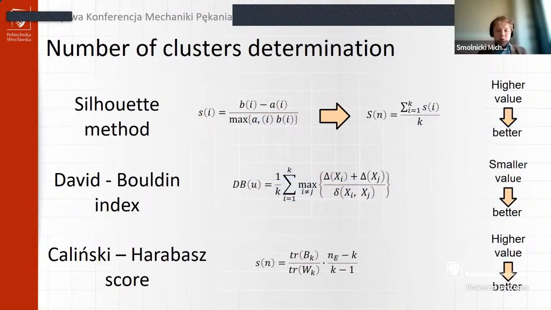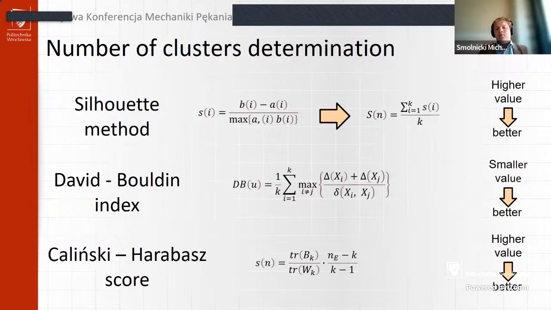Then the very important question is how many group of points I want to have. And of course, there are some methods well known in the problem of clusterization, if we talk about the machine learning, because of course these tools are not new for the informatics. They are not that well known for the maybe mechanical engineers, but also they are used. I will tell you a little bit more in the next slide. So we have few methods. 3 of them I present on the slide in this very short thing.